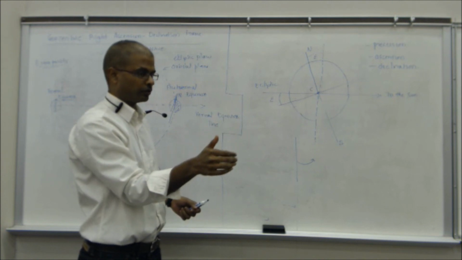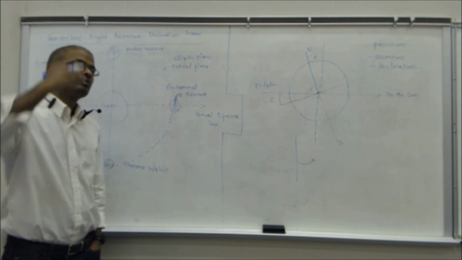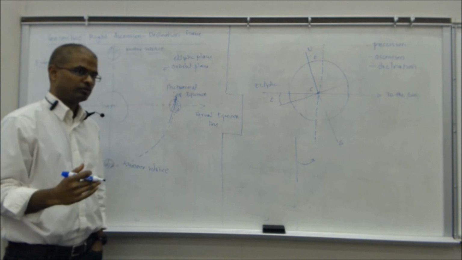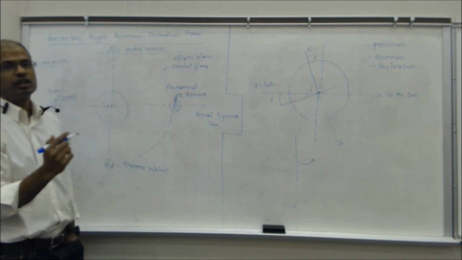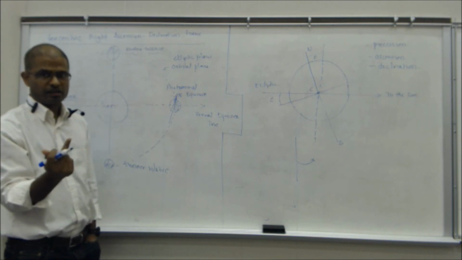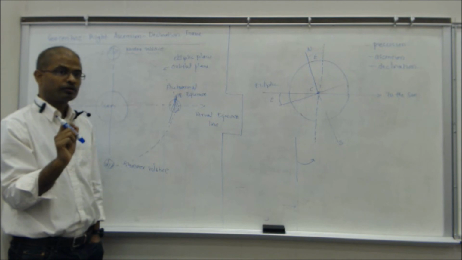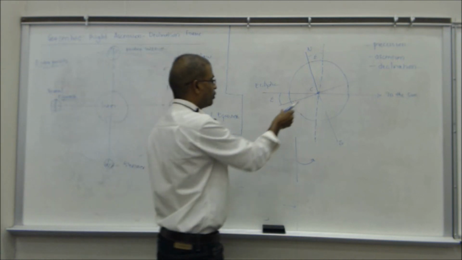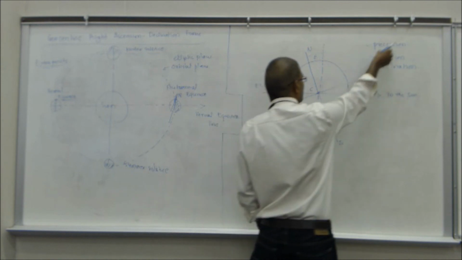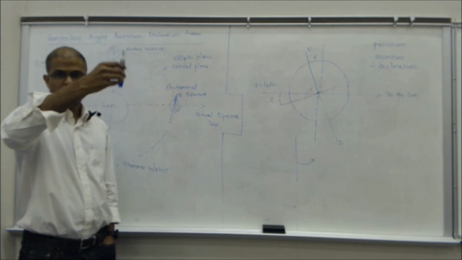Just a minute, I'll come back to you. The declination is the angle measured from the equator, either up or down. Okay, so you have ascension and declination. You have defined two angles. Now you can use these two angles to define the position of any place on Earth, right? And if you go from the center of the Earth through that point, you can define where the orbiting body is.